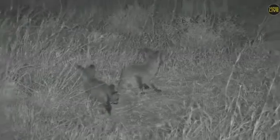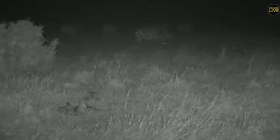It's all about intimidation. And well, it seems like one of the adults wants to stay with the youngsters for now, while the jackals are prowling around and the zebras are grazing in the background. It's a marvelous evening we're having. There was some hyena calling not so long ago to our left-hand side, so imagine if they came onto the scene. It would be quite a nice evening.